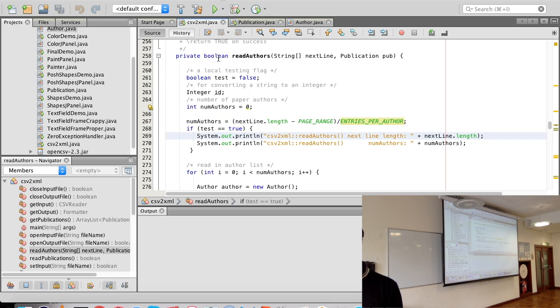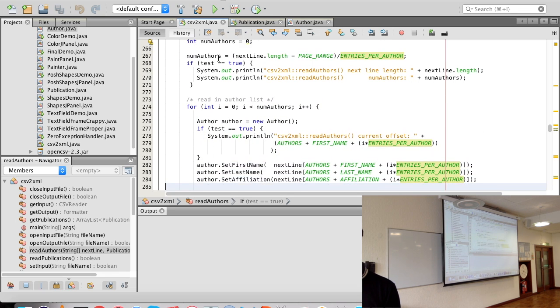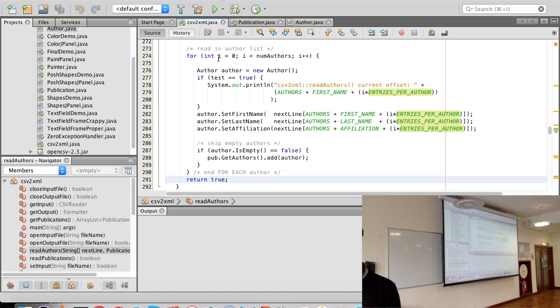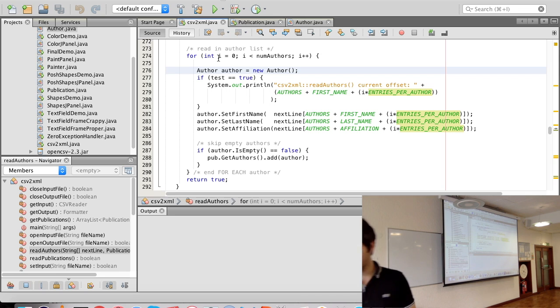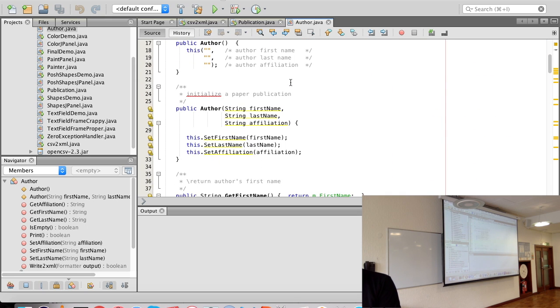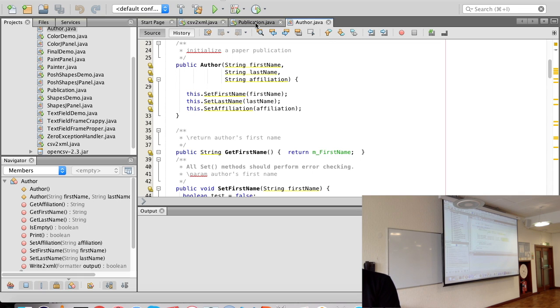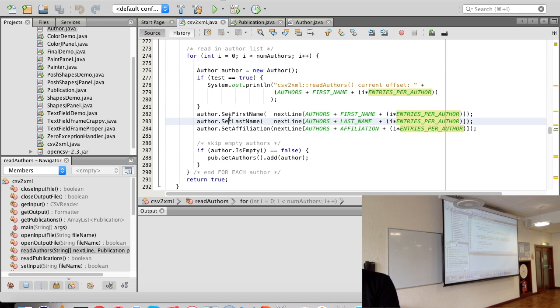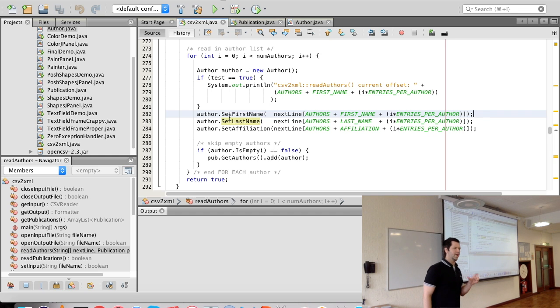So if we're testing, then we compute the number of authors, and then we read in an author list. For each author, create a new author object where we store the author information. So here's an author. It has a first name, last name, and affiliation. We set the first name, and this is a kind of funky way of finding out where the first name is in the array.